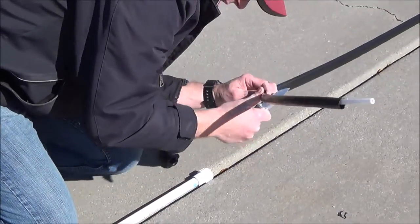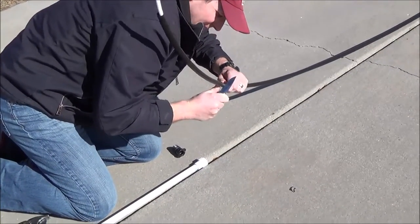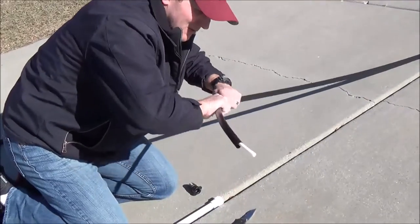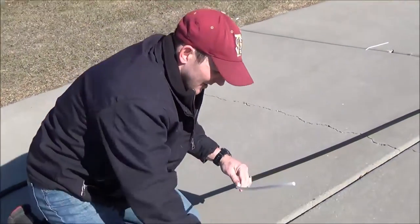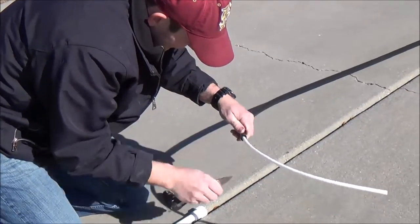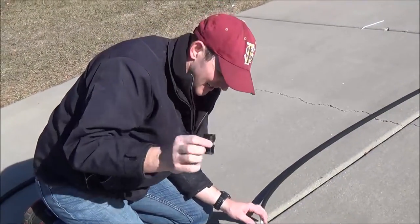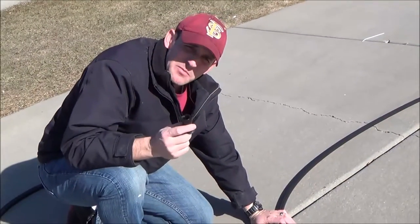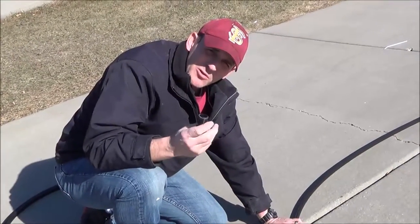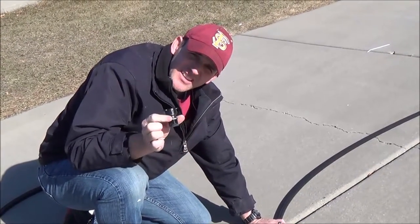Try to do an even cut — don't do it diagonally. Cut it just enough, and try not to damage the pex in any way. If you nick it, it's not the end of the world — it's pretty durable stuff. Now I'm just going to make sure this edge is clean. In every kit, we put an extra bottom fitting in just for this, just in case people want it. But if you need to, give us a call — we can tell you where to buy them. All it is is a three-quarter inch NPT and a half-inch push fitting.